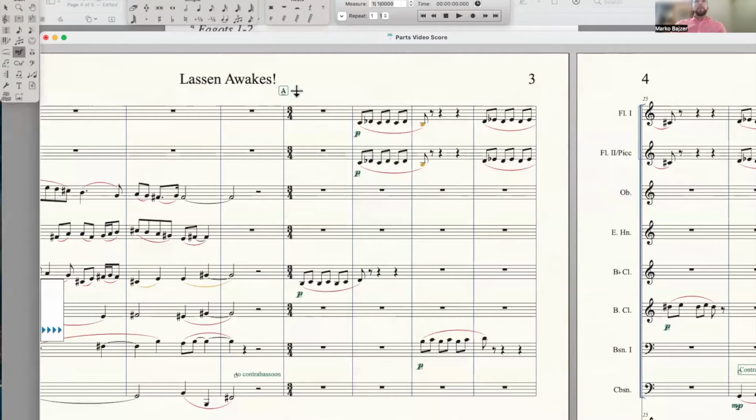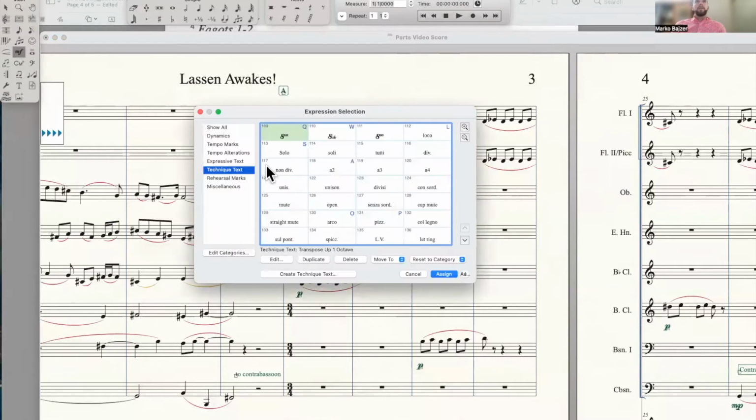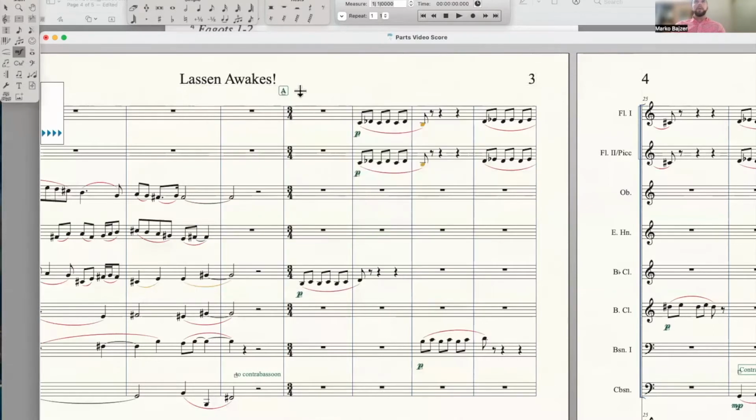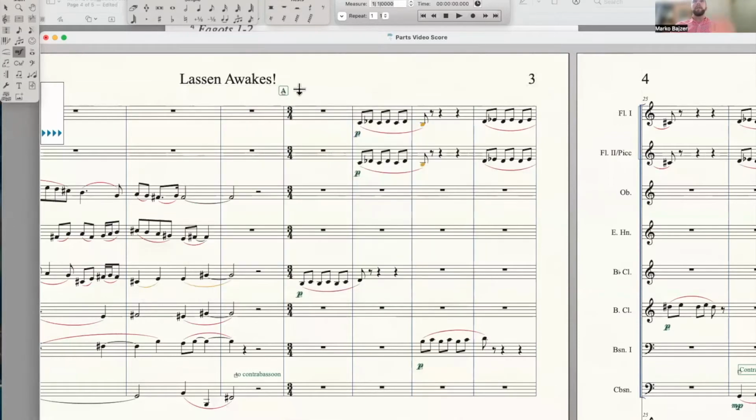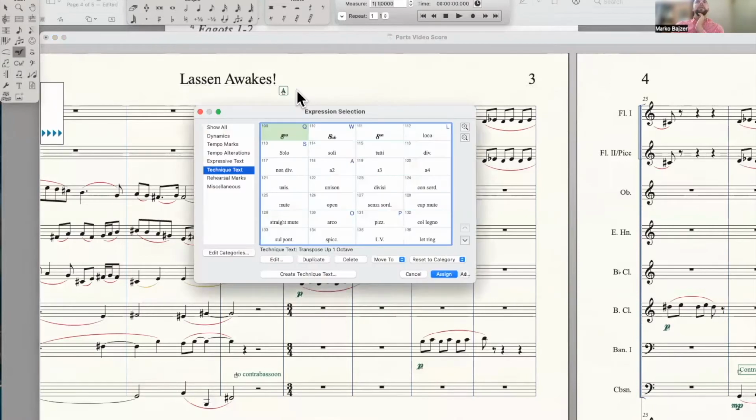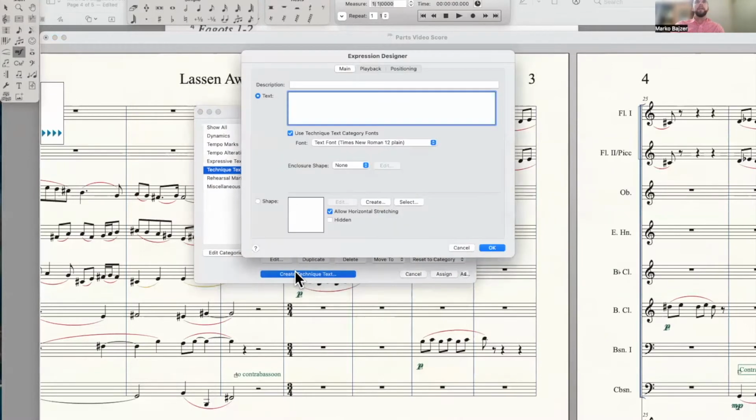Another thing you want to make sure of is if you have any sort of atmospheric words. For example, I want to mark this section as ominously majestic. So one might think, oh, I'll just go technique text and then put ominously majestic.